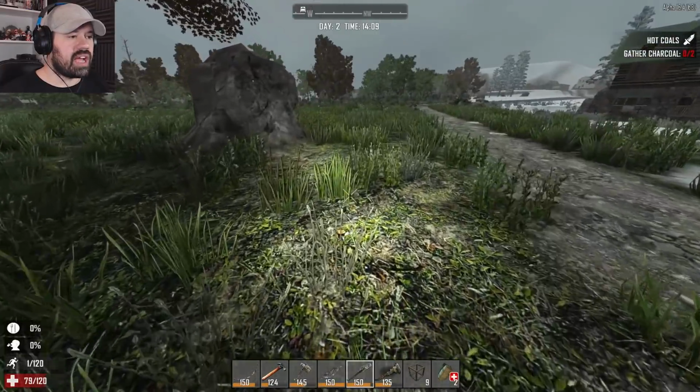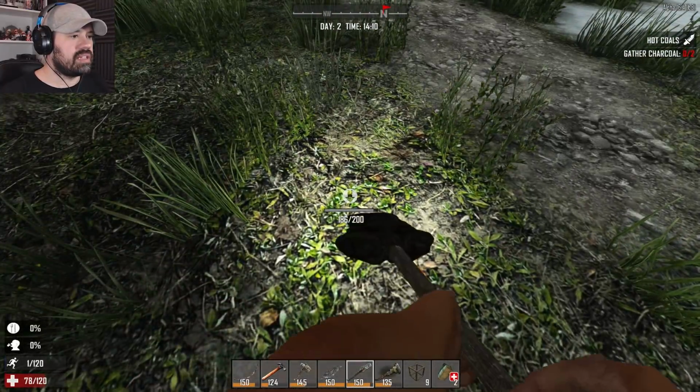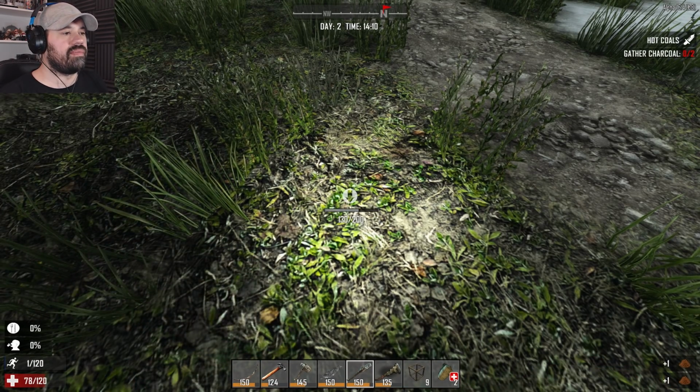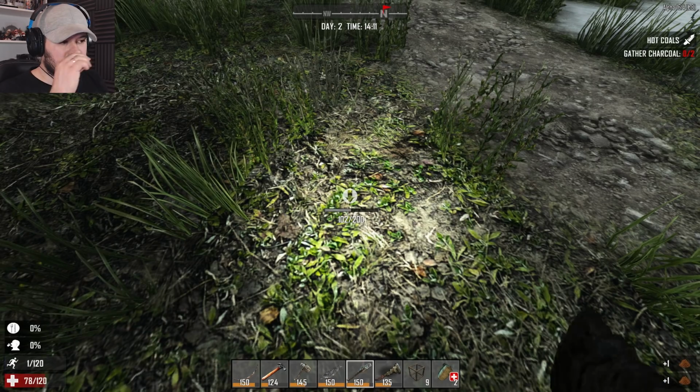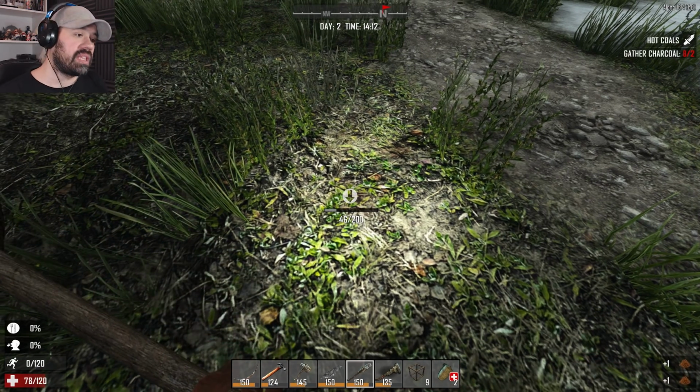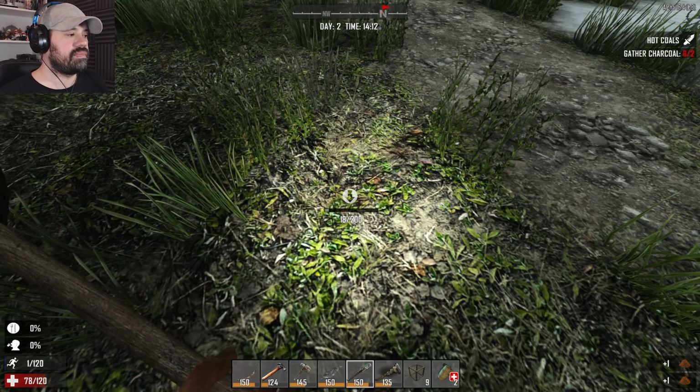Okay, actually, while this is crafting... Yes! Because now it's stuck in the crafting queue and we can pick up some earth as well. To make some charcoal, which is great. This is the next step. We need to gather charcoal. You see? And we need a fire pit to make the charcoal. So that's pretty awesome.